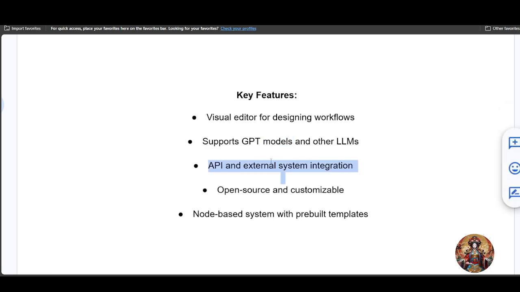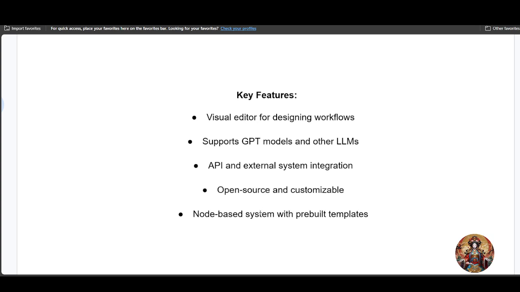Now, the third feature is API and external system integration, which means you can connect with third-party APIs, databases, and services to extend functionality. Now, the fourth feature is it is open source and customizable, which means it's fully open for developers to customize features and add plugins or self-host it.